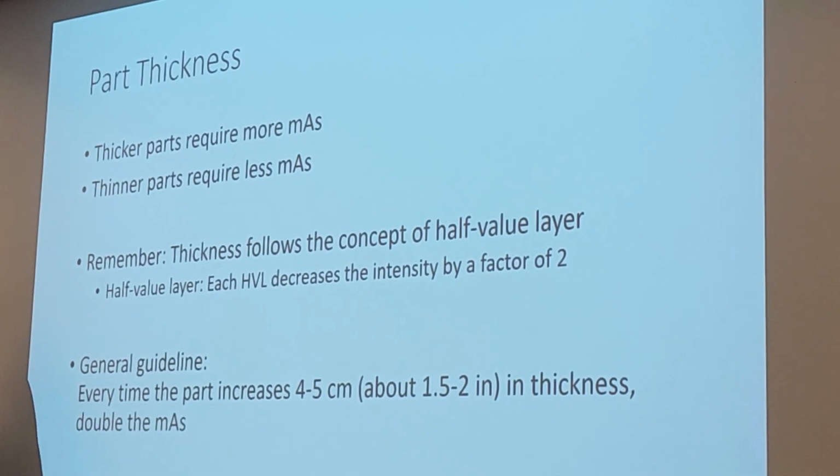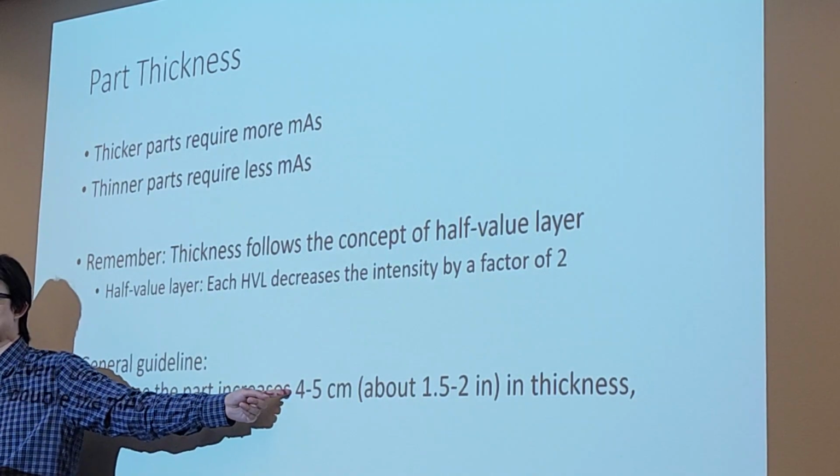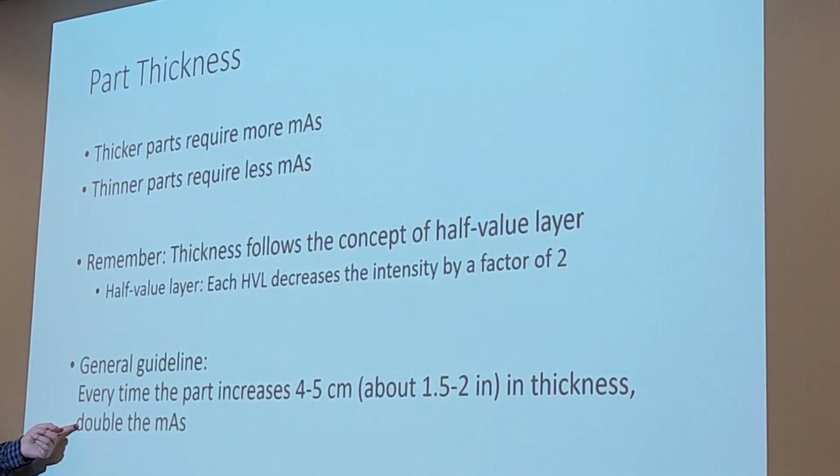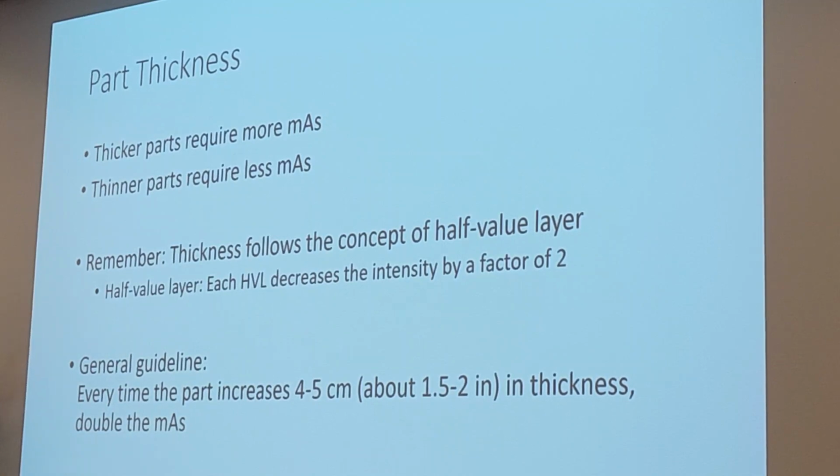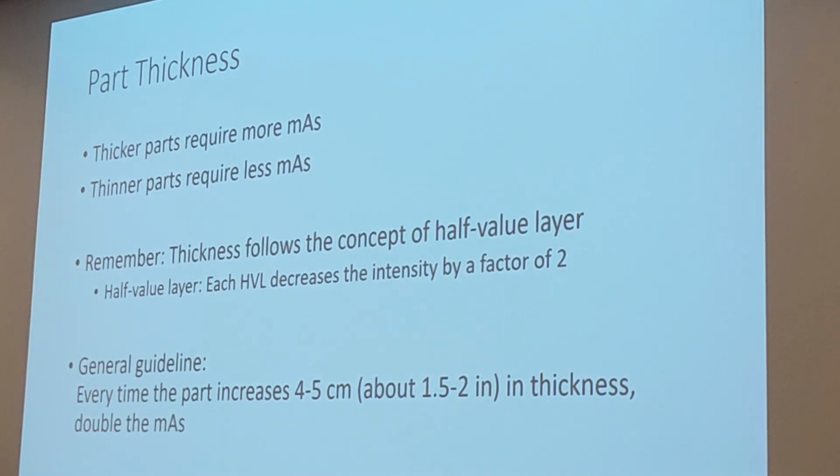We're going to double the mass. Right? So if you have a technique for 10 centimeters, and your next patient is 14 centimeters, what do you do with the mass? You double it. Right? So 10 centimeter, you use 5 mass. Okay, 14 centimeters, I'll use 10 mass. If they go up another 4, right? Now it's 18 centimeters. All right, I'll double that again from 10 to 20 mass. And it works the opposite way as well. Although, of course, back in the day, you'd put the caliper and measure. But now you can just eyeball it. It's not as critical.